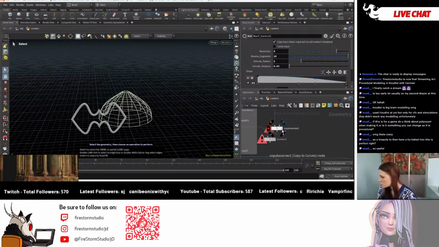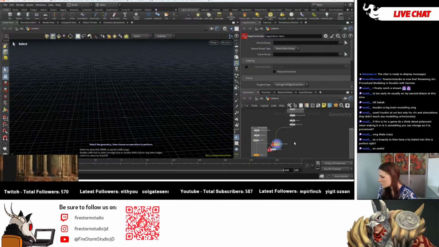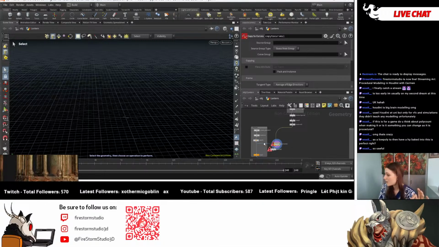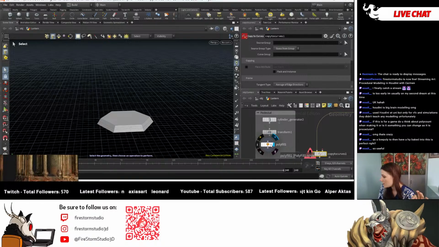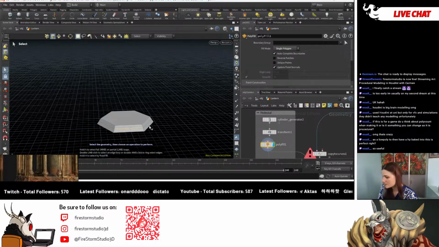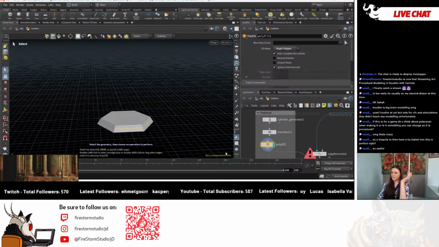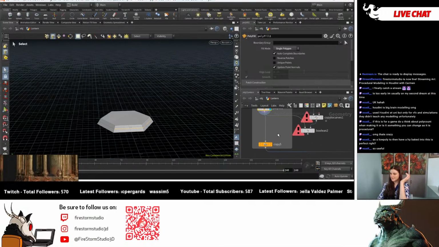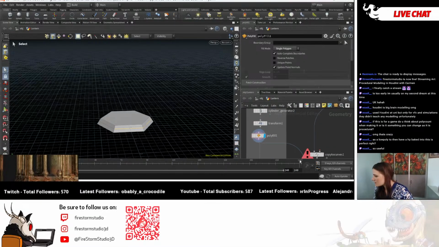Copy to curves. We need curves to copy to. Oh, that was where I was. I was at this edge in the center, and the fact that I do not want to manually select this edge. Right. So we can do this in one of two ways. We could potentially use a bounding box, or what else could we do? Bounding box is probably the easiest, so let's do that for now.